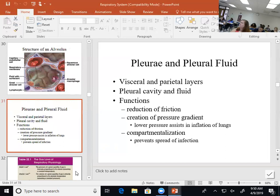Can you kill somebody just by making it so they can't move their thoracic cavity? You can. This is kind of tragic, but this can happen. So bear hugging somebody can kill them because they can't move. They can't change the shape of their lungs. The shape of your lungs has to be changing for air to move.